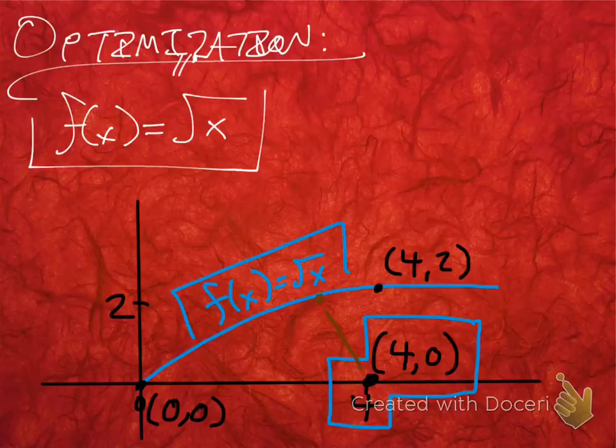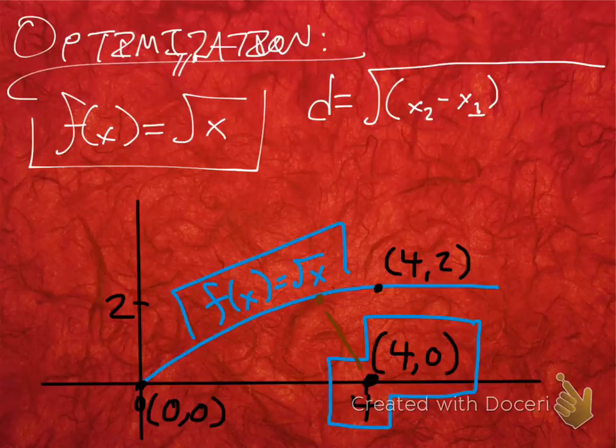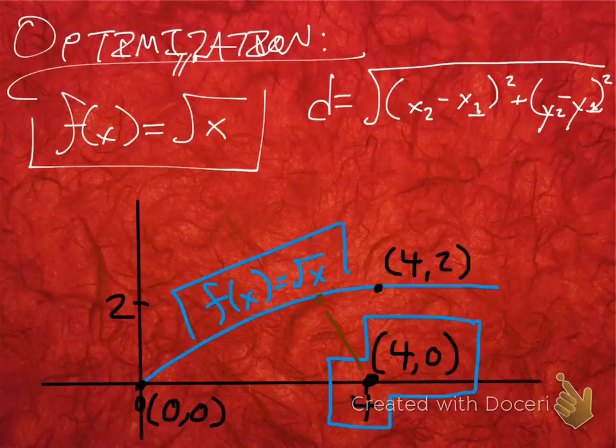So, let's optimize this function by using, I think the distance formula will be a good idea, and then we can just use some implicit differentiation. So, the distance formula is going to be a great idea. So, let's remember the distance formula. The distance formula is pretty simple. It says that d equals the square root of a whole bunch of stuff, the square root of (x₂-x₁)² plus (y₂-y₁)². So, this is our distance formula right here.